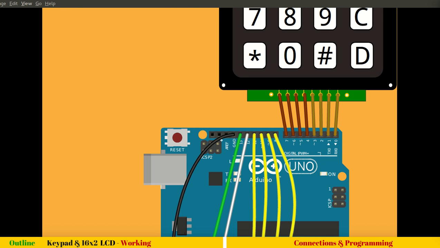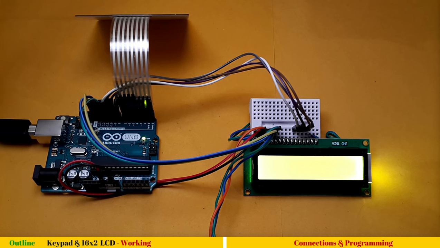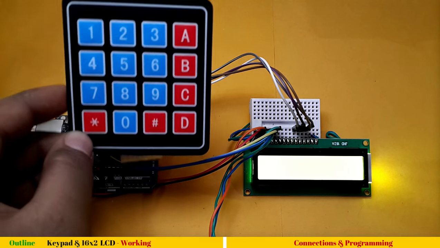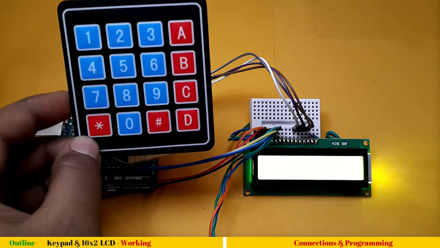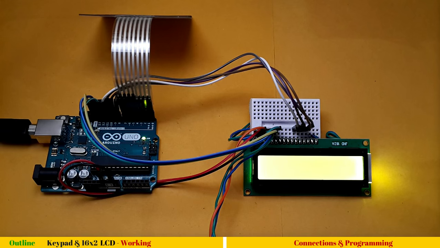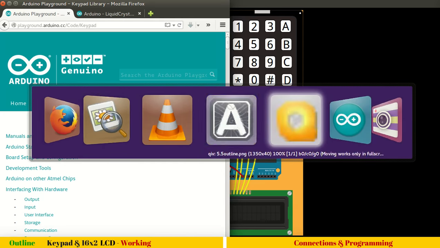And now coming to our live video feed, here the same circuit is made. I already extended our previous circuit, and here you can see we have our matrix keypad. In the same way, it is connected from 0 to 7 in the digital input output pins. So let's get into programming.